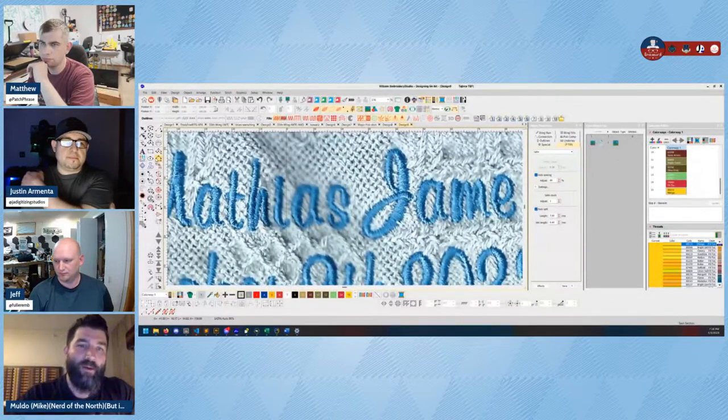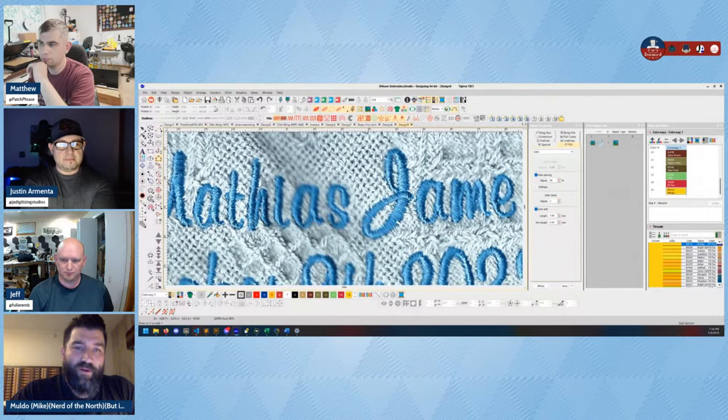Cindy says, 'Just change the kid's name.' Yeah, that's a viable option — might be easier! Another take in favor of using the ruler instead of the quarter is that not only does Wilcom — and I'm sure other software has it too — have the scale between two points, so you can pick two points and set that to a certain size, but it also has the 'rotate to two points.' So you can click two points and make it set to zero degrees. If you scan something in with a ruler lined up, you can not only set the scale using the ruler, but then also level it right up in the software.